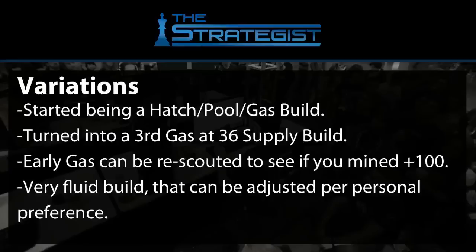Alrighty, well, go ahead, Buddha, take it away. Yeah, so the reason we're not taking the early gas, like I said, is so it can't be rescouted if you mined over 100, so Terran dropping a scan, getting a Hellion in, even though it would be a really fast Hellion, or getting an SCV up there if your queens aren't paying enough attention to your ramp. If they see you mining more than 100 gas, you're pretty screwed.